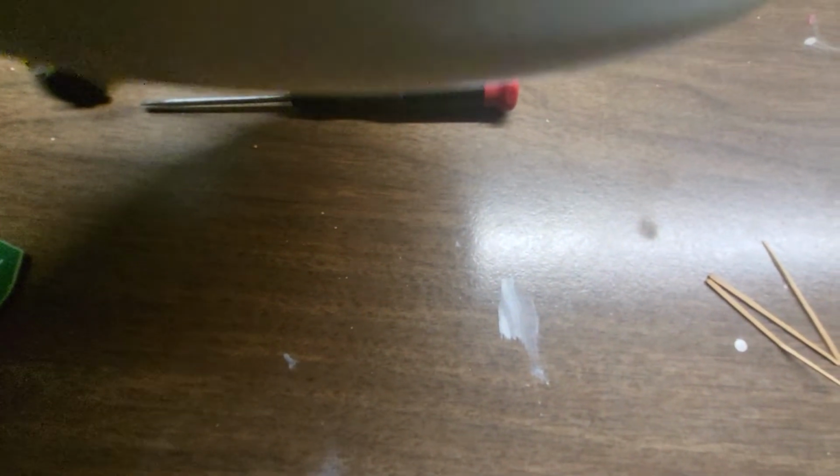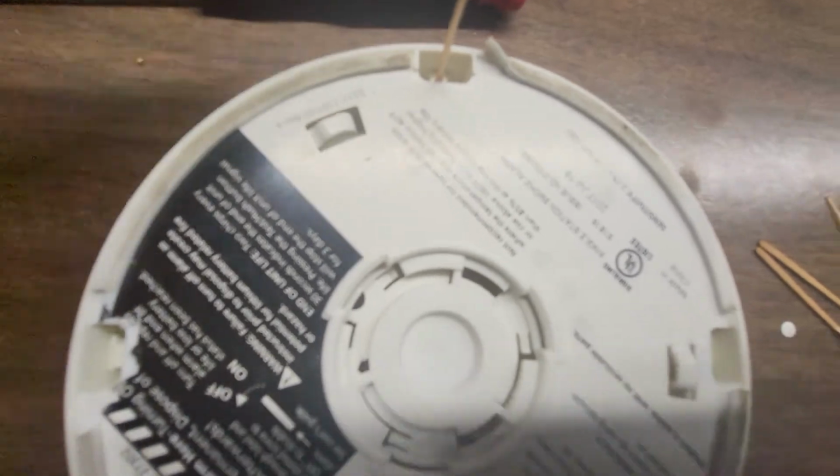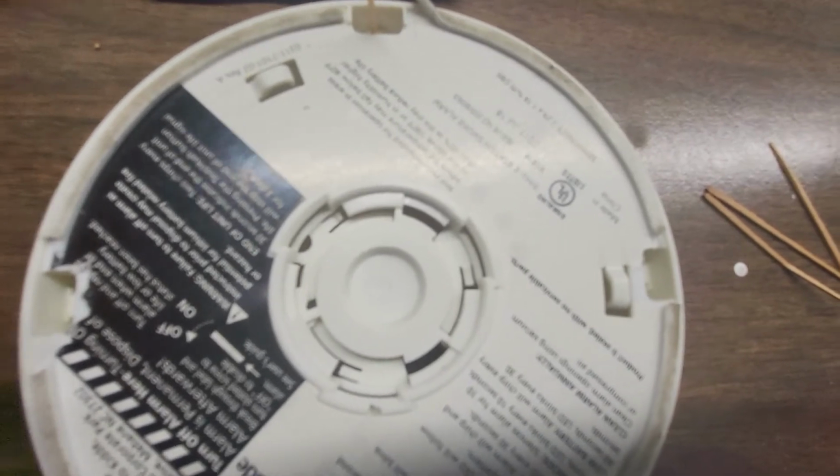And once you get it down a little bit and start pulling, eventually the toothpicks will not let you take it apart, because they are going to get in the way. So at that point, you remove the toothpicks, and then the top will come right off.